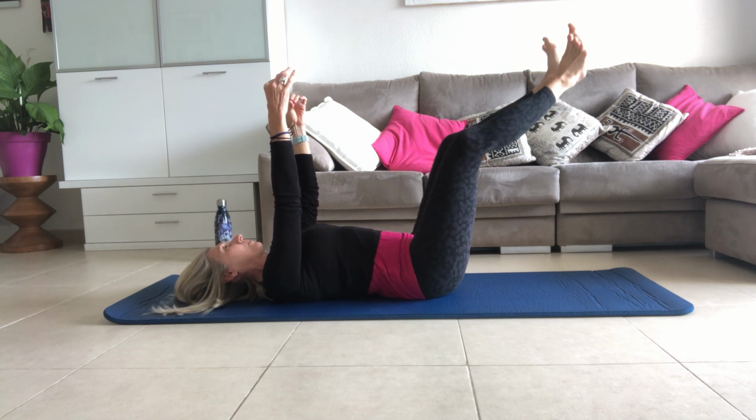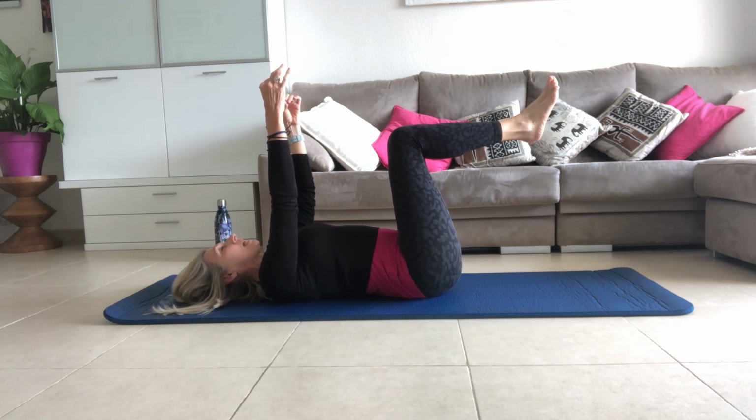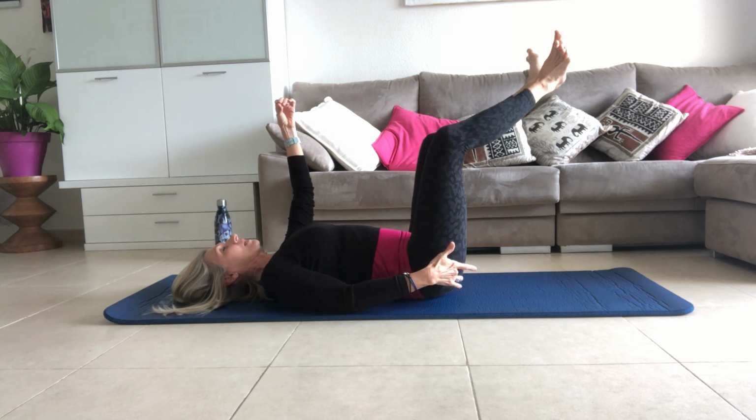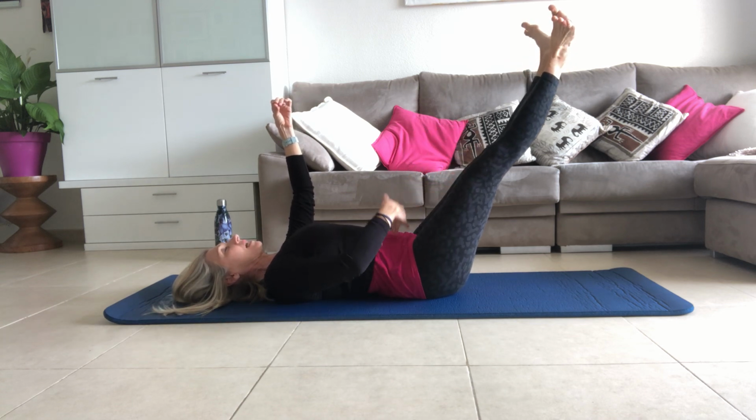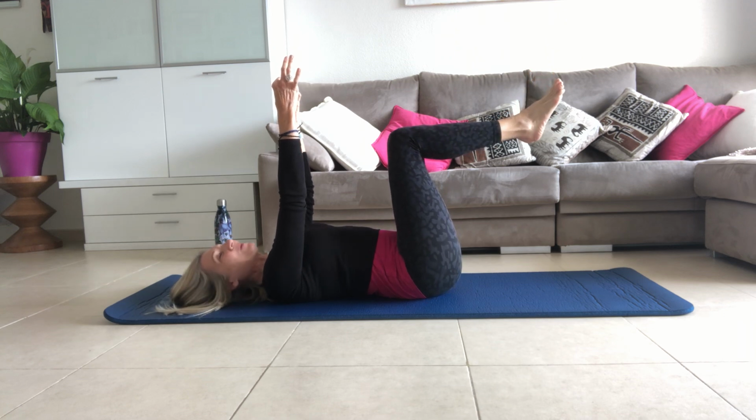Exhale. Inhale. When you're extending those legs, think about squeezing those buttocks, inner thighs, abdominals. Try not to let that back pop up away from the floor.